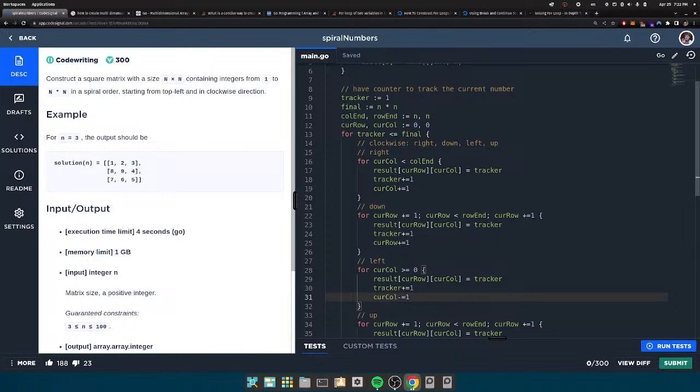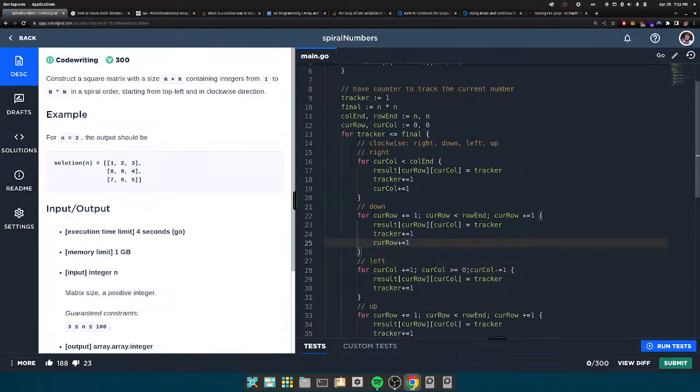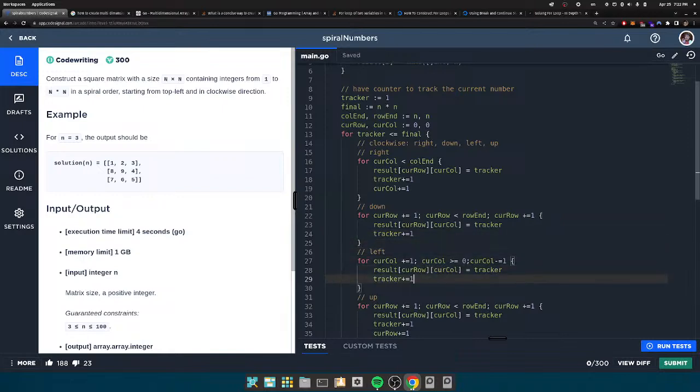I think we will need to decrease the row by 1 and move the current call by increasing it by 1, right? Then do this, then right. And let's just remove this one here, right?